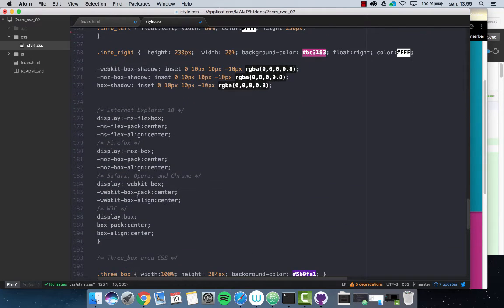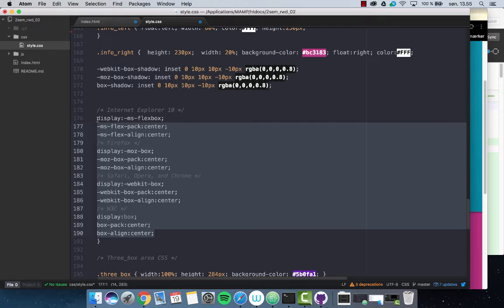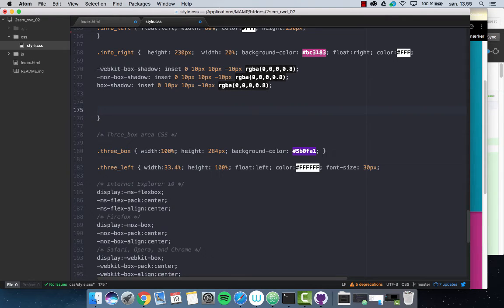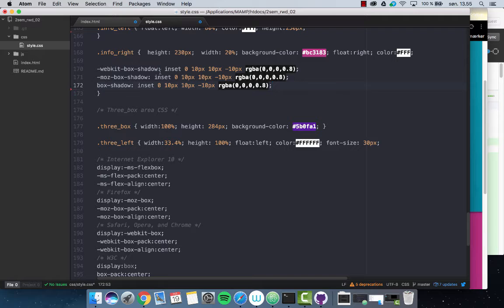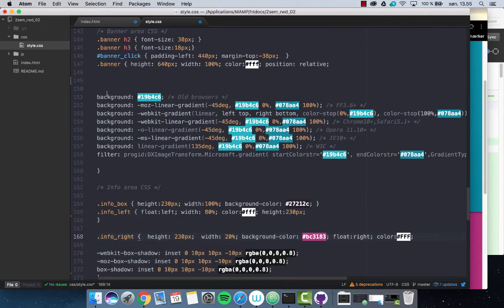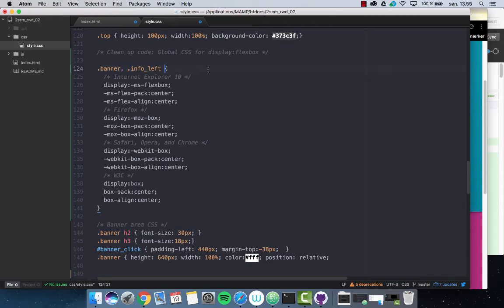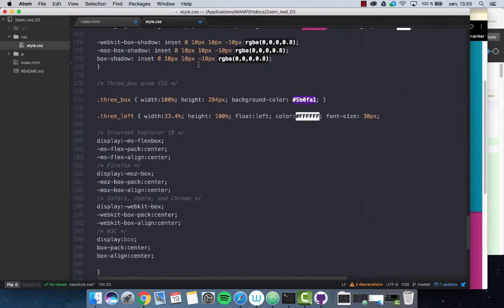Now let's scroll down to the next part. This here is the next part, and we just delete that again like before. And if I scroll all the way back up, I can see this is part of the info_right. So this starts here and ends here. That's how I can check. So again, the blue little line beneath. I can't remember if it's the same on Windows, but there's an indication somehow. Scroll all the way back up to this, just after the info left, paste this in, so you have banner, info left, info right. Cool.